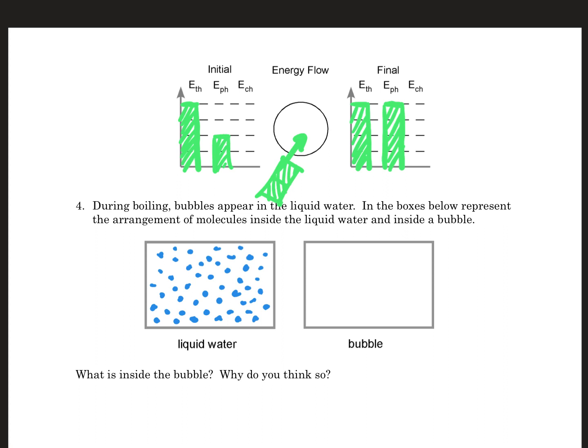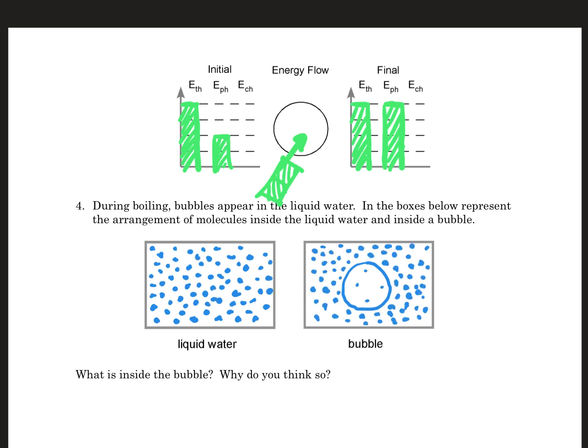So I'm going to draw another diagram showing now a bubble of water vapor forming in this hot water. Okay, there's my bubble that's formed. Inside that bubble is gas water, in other words, water vapor. And you know that if I'm going to draw water vapor, I'm going to draw particles that are very much separated from each other. Okay, so we've reached the boiling point with this water, and suddenly we get these pockets of vapor forming within the liquid water.